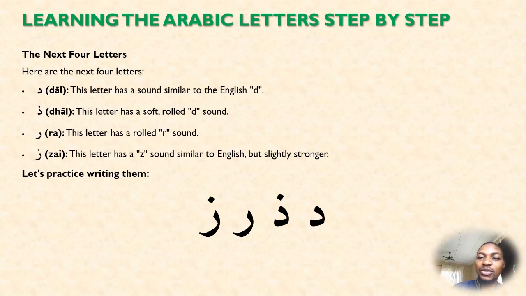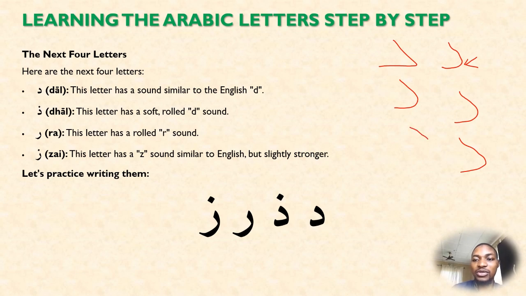So, just like this. You can see this part now, it's curvy. I'm not doing something like this. No, rather I'm doing this. Do you get it now? So that is Dal. It's that simple. Then for Thal, do the same thing and add a dot on top. That's Thal. Then Ra is more like a hook.